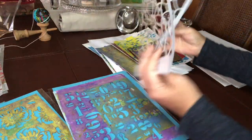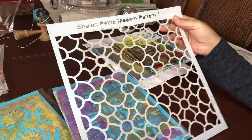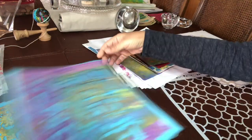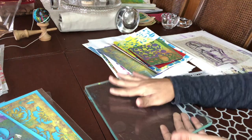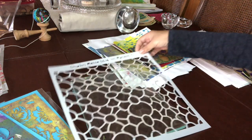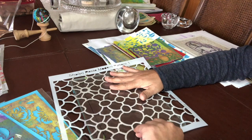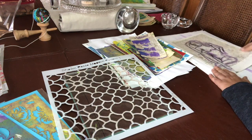I used this very large stencil. It's the modern pattern one, which was amazing. So I'm going to show you what we did off video. And I did use this. I covered it with the gold. And then I put this right on the center so you don't get any of the borders showing onto your print.